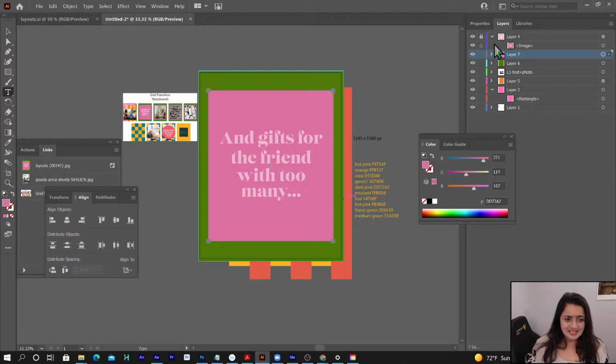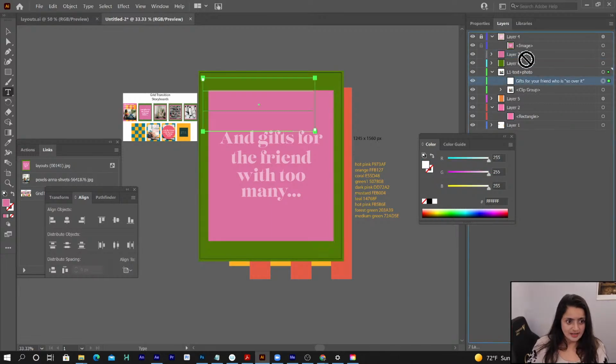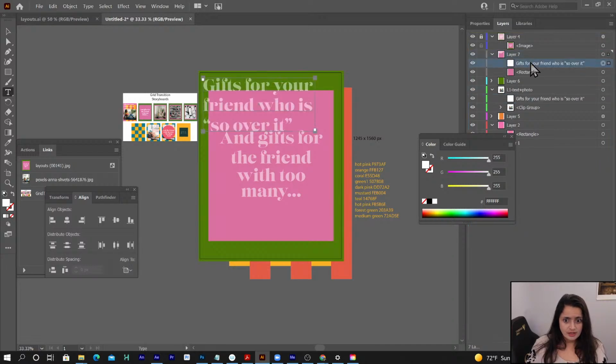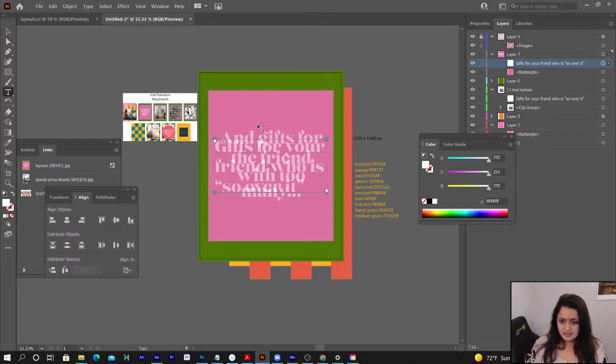And this text is a similar size to what we just made, right? So I could just take this type and Alt drag it up into the pink layer. And then just make sure it actually shows up. There we go. And then this, I'm going to align like this, and just type in the copy that I want there.